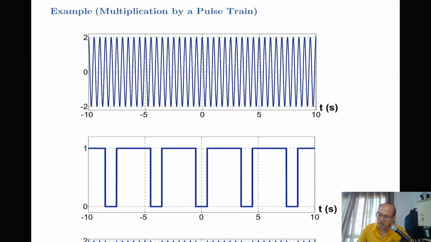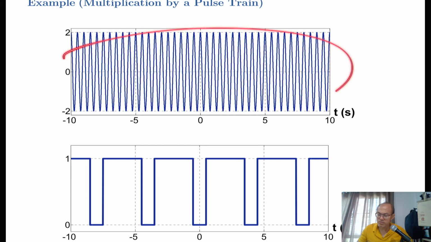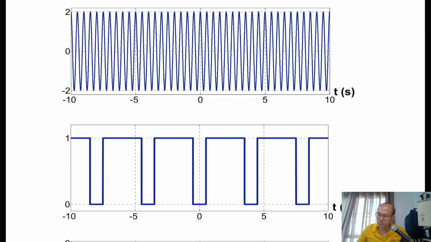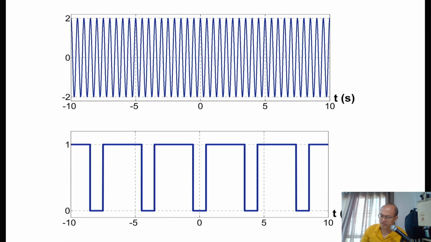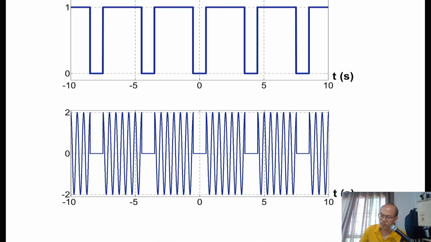You have a sinusoidal signal here. Can you see it is a sinusoidal signal? You want to multiply this signal by this rectangular pulse train. This is called a rectangular pulse train. The value of this y alternates between 0 and 1. Okay, it is 0 for some time, and then it is 1 for some time, and then it goes back and forth. So we multiply them together. Now every time this signal is 0, the product would become 0. So that's why we have 0 here.